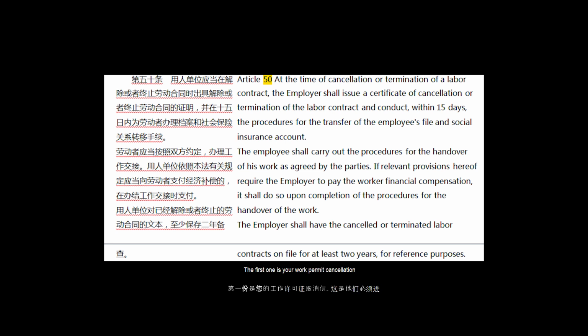The first one is your work permit cancellation letter. So this is when they have to go into the government system and press a couple buttons and cancel your work permit. However, you do need to sign a work cancellation form for them to be able to do this. Here's a picture of this form.